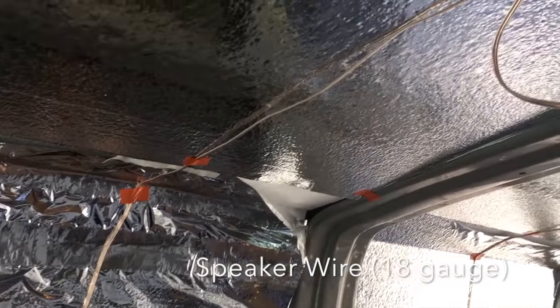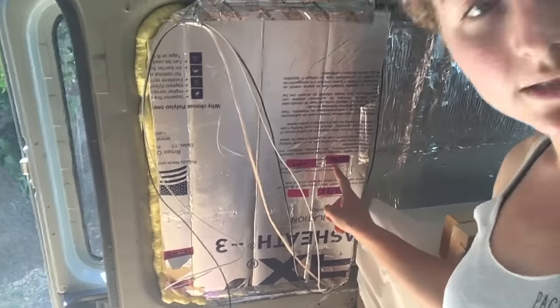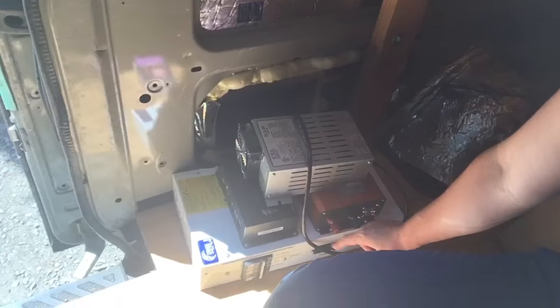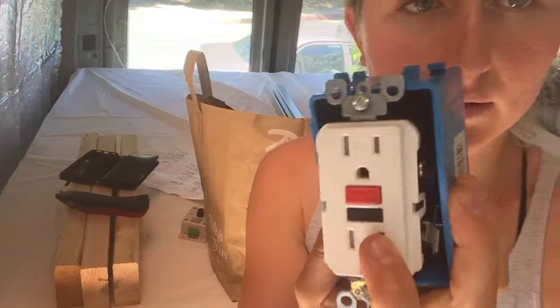And we had to run the wiring and install the junction boxes. I learned something new — I learned how to install an AC outlet in the van. So right here, this is gonna be a little AC outlet. We're gonna have wires coming from the inverter, which is down there, that will then run to this junction box. And then we'll have little outlets put on top of that — that's where these are gonna go. They're gonna sit in the junction box.